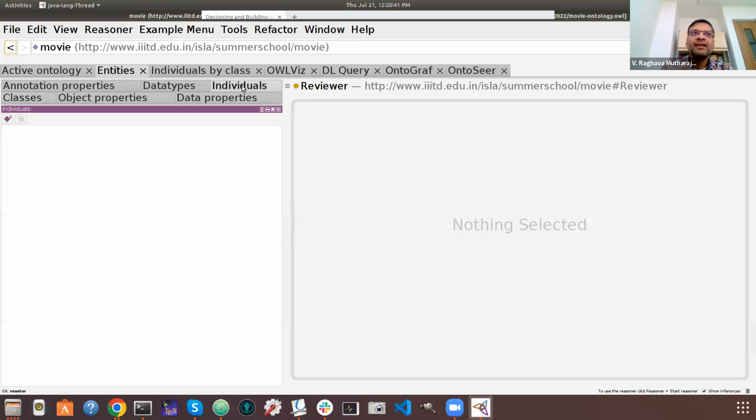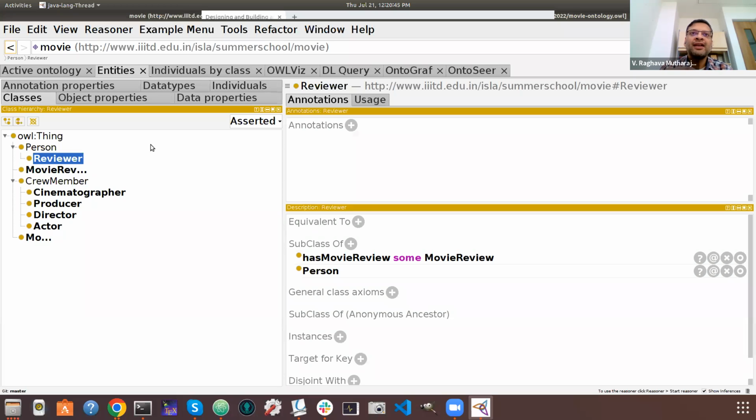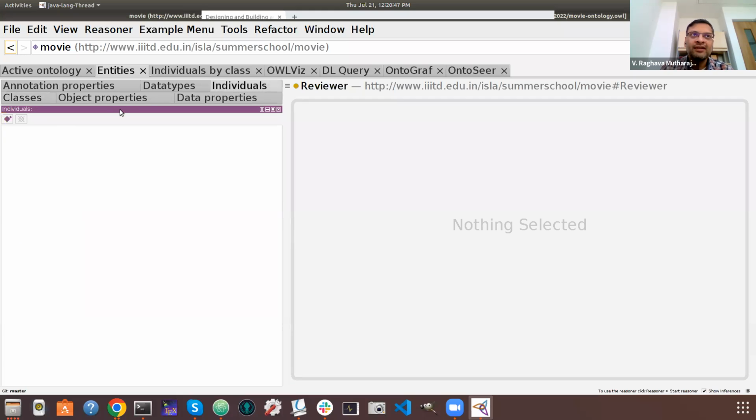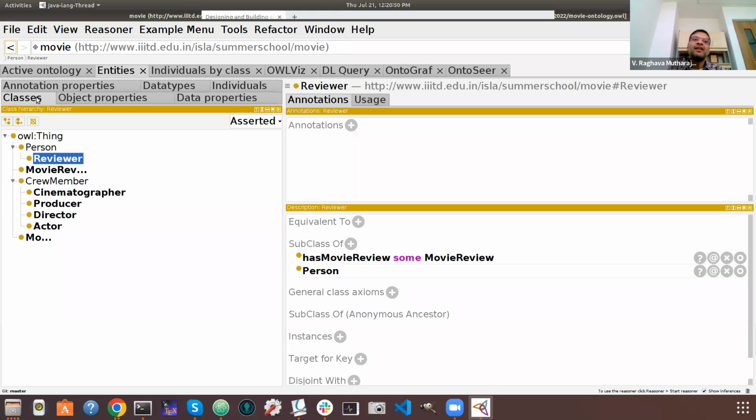We can also create certain individuals. We can, for example, create a closed class and put some of these individuals as part of that class, or we can keep it separate. I think yesterday someone asked a question about having these CSV files and data. We can get the data in the form of CSV files and JSON files, and then map it to these concepts. For example, we can say that column 3 in the CSV file maps to reviewer.